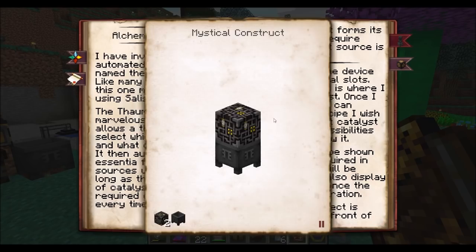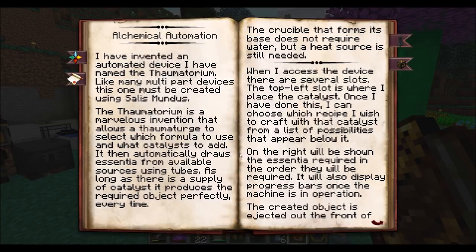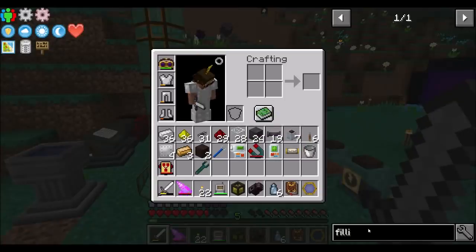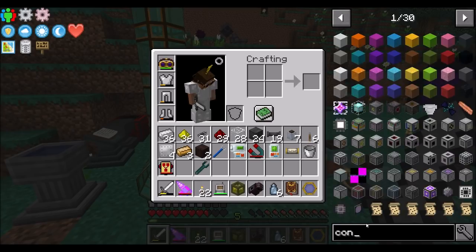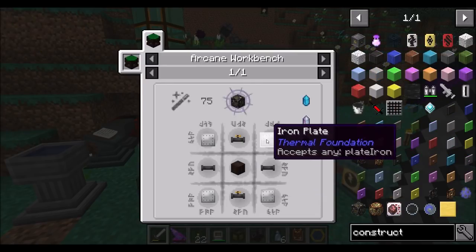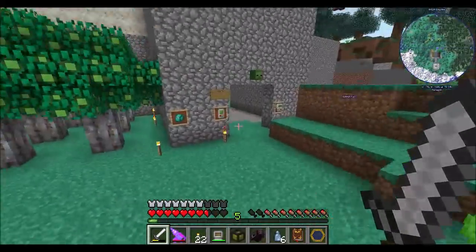So let's get this guy. So all we need is a crucible and 2 alchemical constructs. So that shouldn't be too bad. I think I need a little bit more brass, right? Do I need brass for the constructs? No, I don't. I just need iron plates. Yeah, so no, we're cool. Let's get a few more iron plates for that.